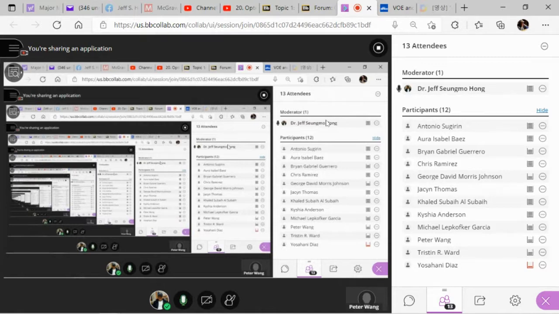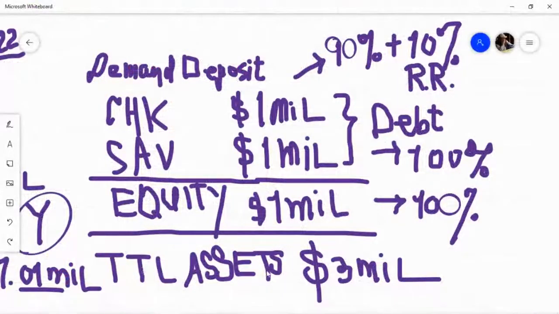So they have to generate income. And how do they generate income? By lending money, right? Banks make money by lending money. Theoretically, if they can charge a 10% interest rate, and if they can loan out all of this 3 million, then their interest income, their revenue, will be $300,000, right? So they are naturally tempted to make maximum lending.